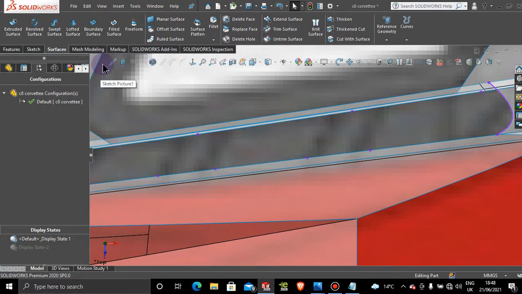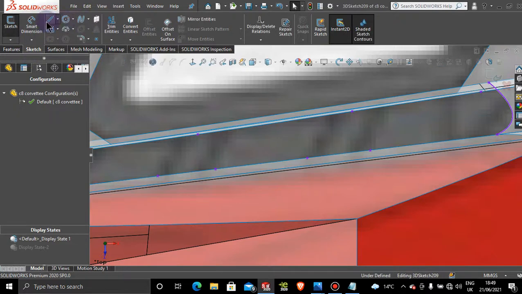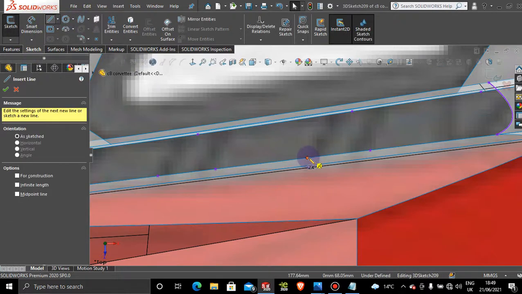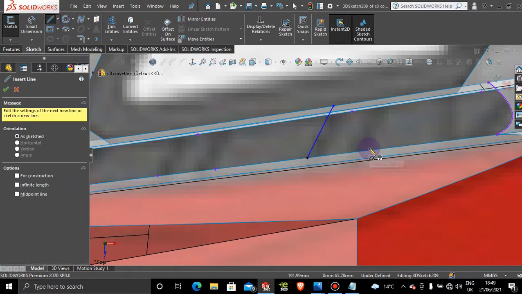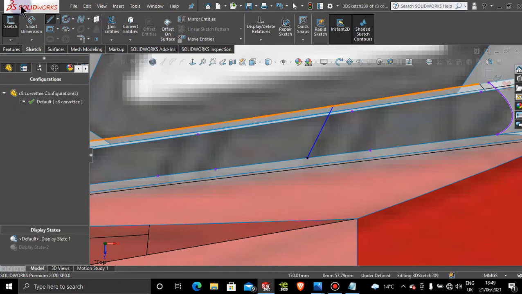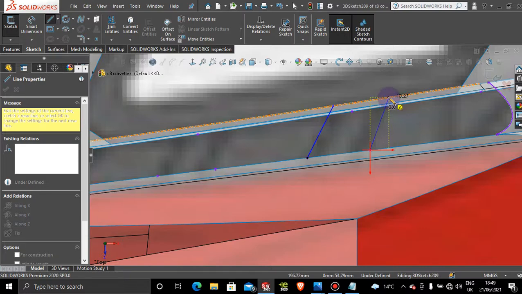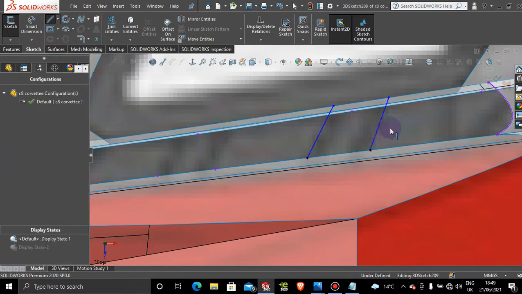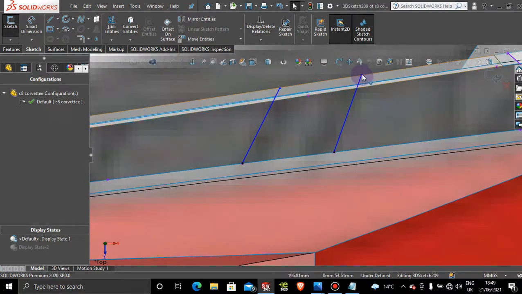So let's add a 3D sketch. Let's go with just a line, and let's go from this point up to this edge here. So that's one line, and let's add another line from this point to this line here, and then I want to make that a little bit straight.